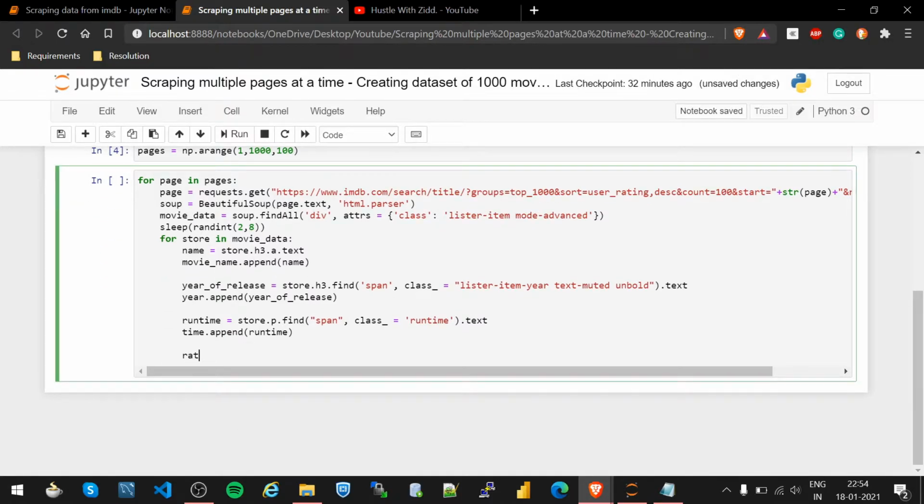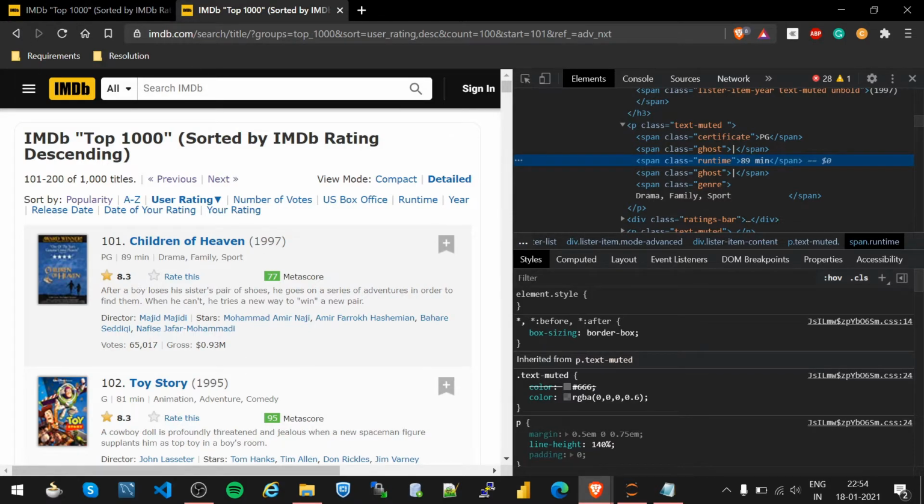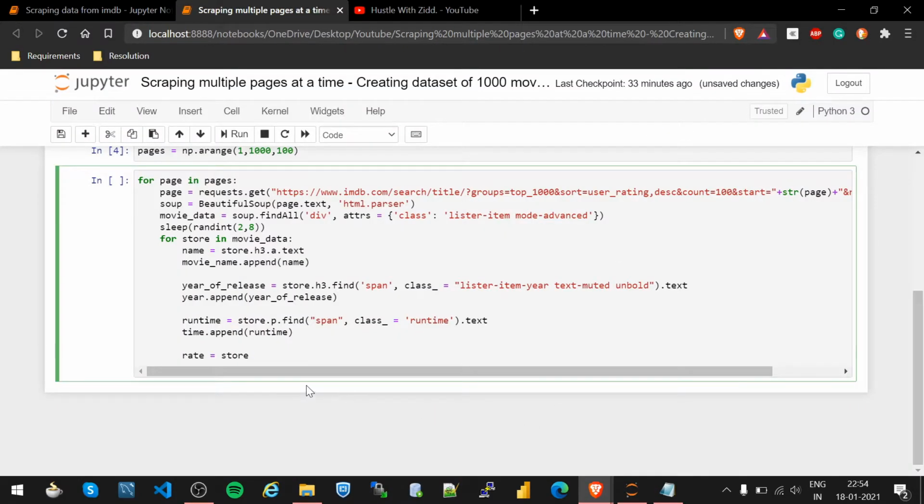So I'm creating another variable named rate is equal to store. So where is rating? Rating is present in the strong tag, and this strong tag is present in this div tag. Okay, so far so good.